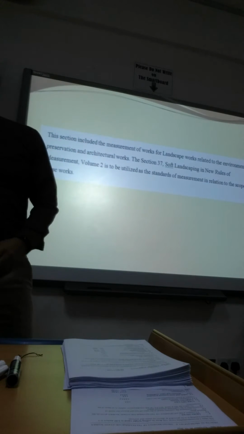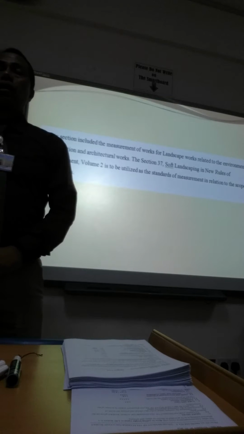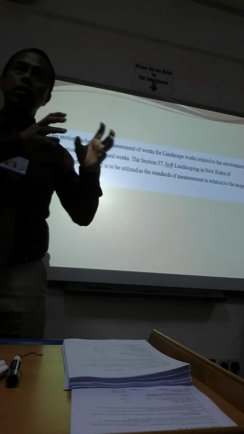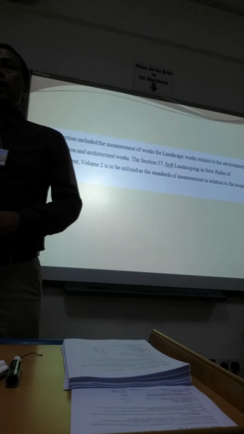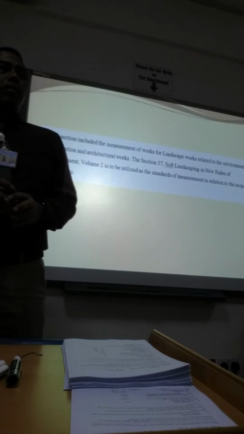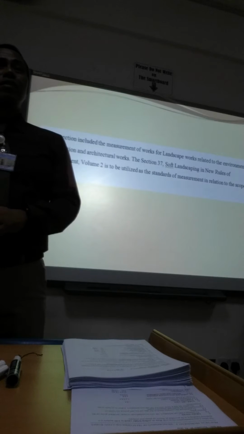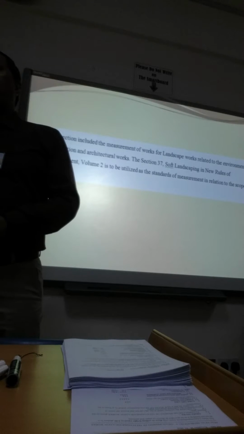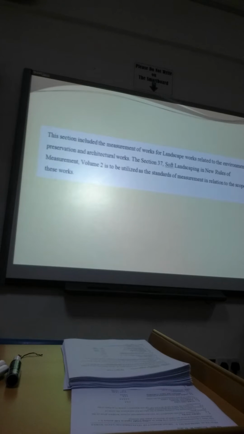Okay, what is the difference between soft landscaping and hard landscaping? Soft landscaping involves vegetation, the plants, the shrubs that we will be learning today. And the hard landscaping is the construction, the use of construction materials. Okay, therefore, that is the difference between the soft and the hard landscaping. The hard landscaping we will study in Unit 9 for external works later. Okay?